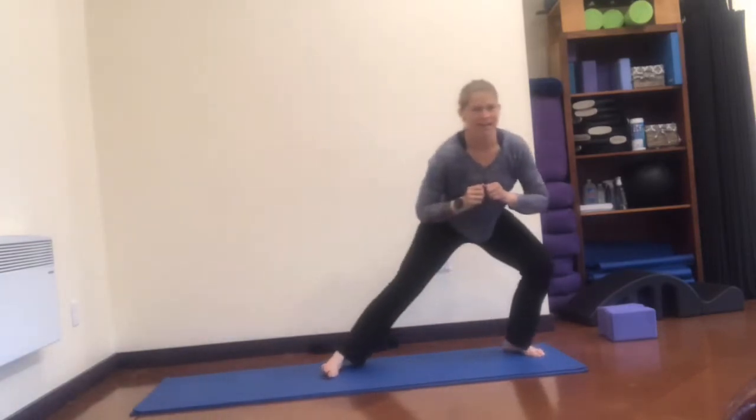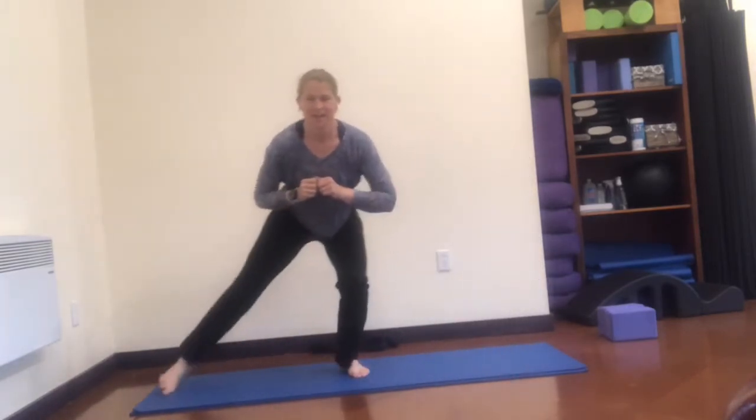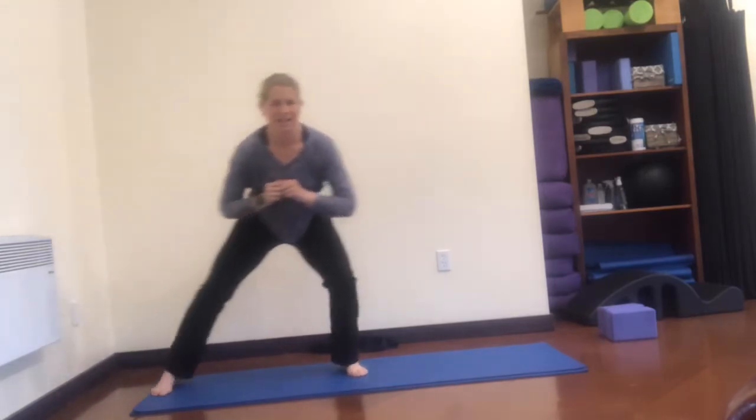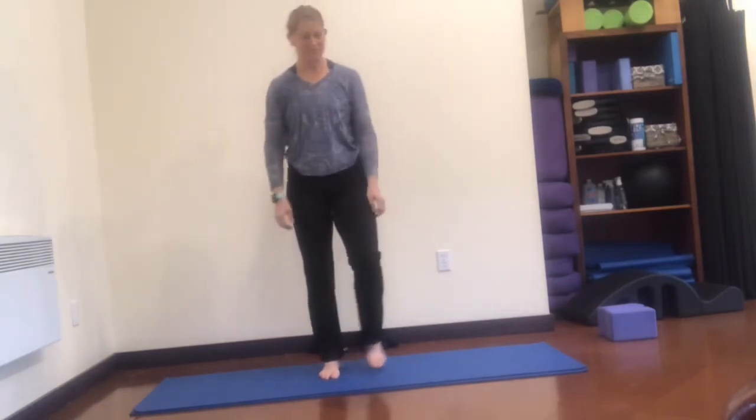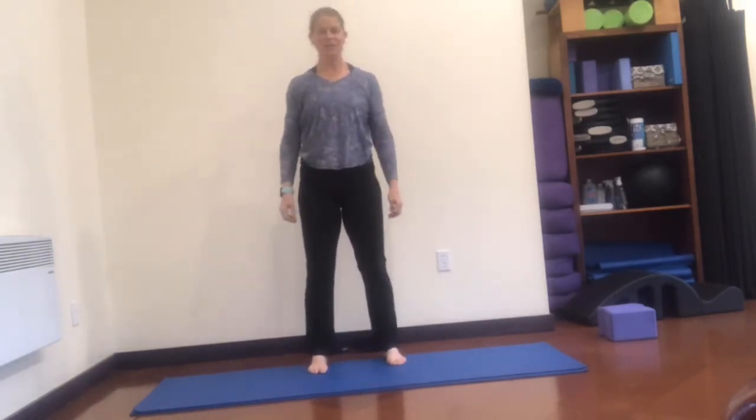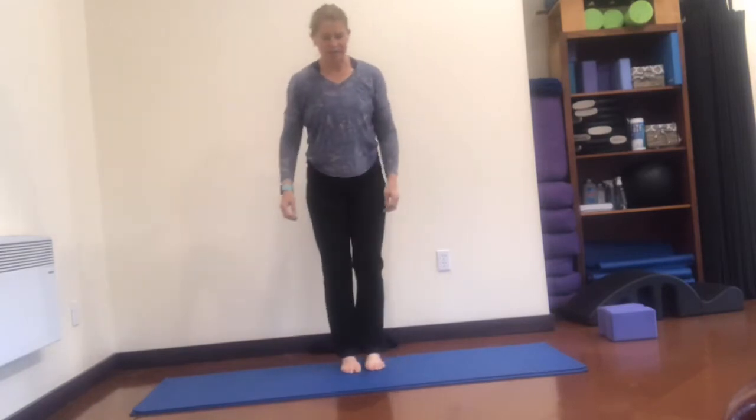So I'm gliding and step and glide. Let's do one more each side and step. And notice I'm low the whole time. So I'm using those legs and back up. Okay. So now let's go into some single leg balancing type stuff.